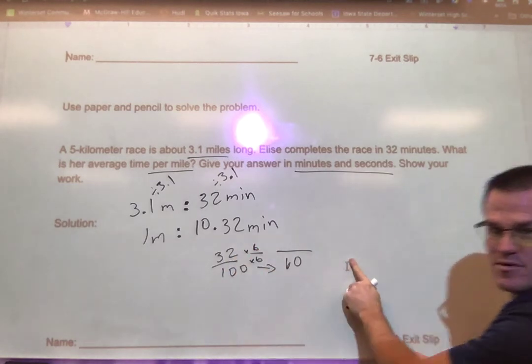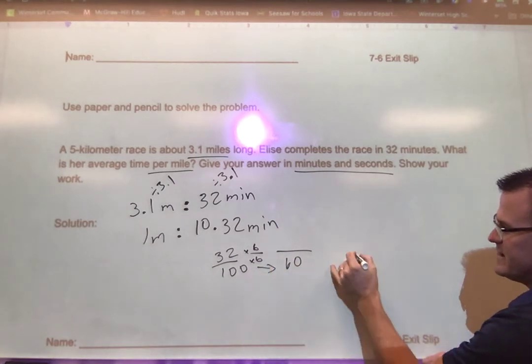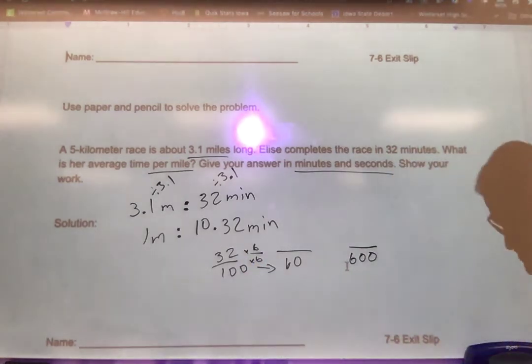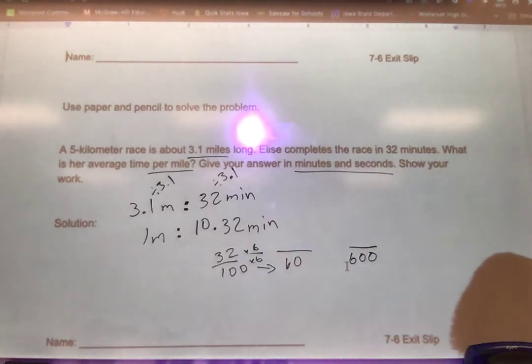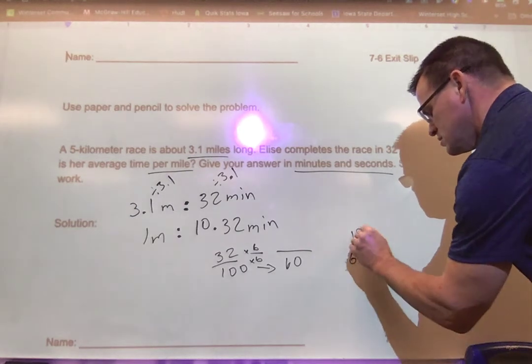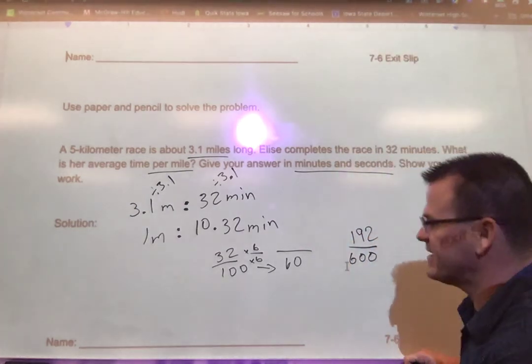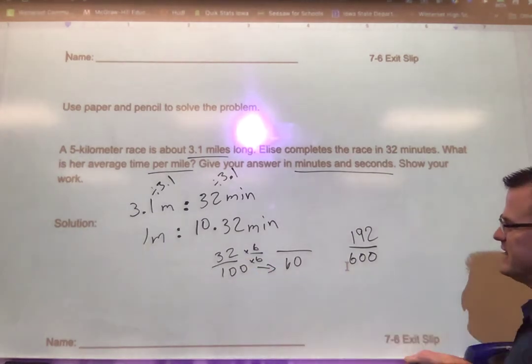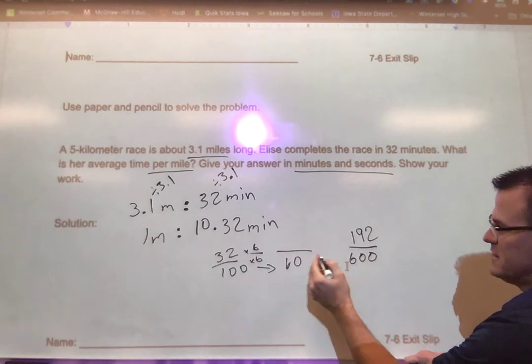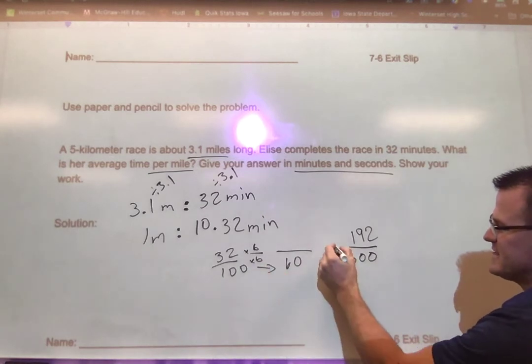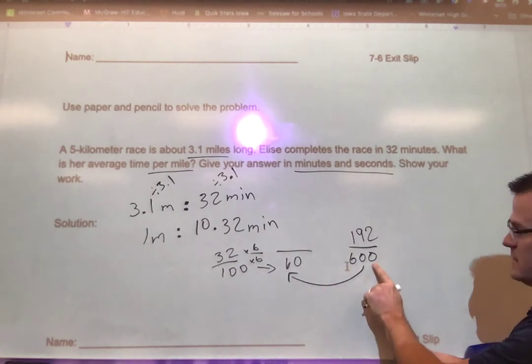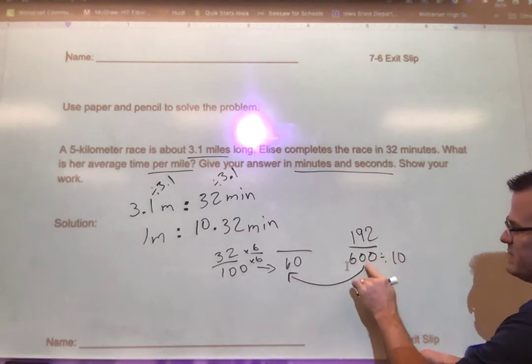I know the denominator is gonna get to 600 if I take it times 6, and if I take 32 times 6 I'm gonna get 192. So all I'm doing is making an equivalent fraction: 32 hundredths, if I do that six times, I'll end up with 192 six-hundredths. That's an equivalent fraction. We're trying to get it to 60, so I've got to get this thing to 60. What can I do to 600 to get it to 60?